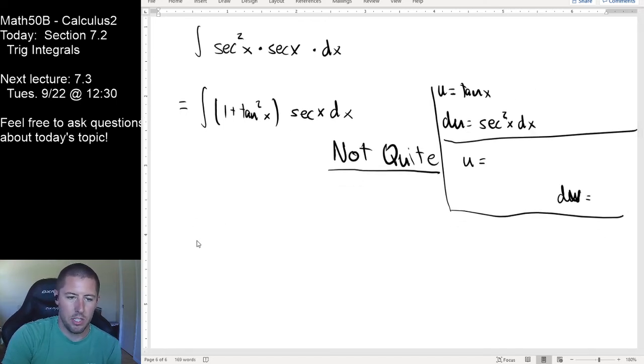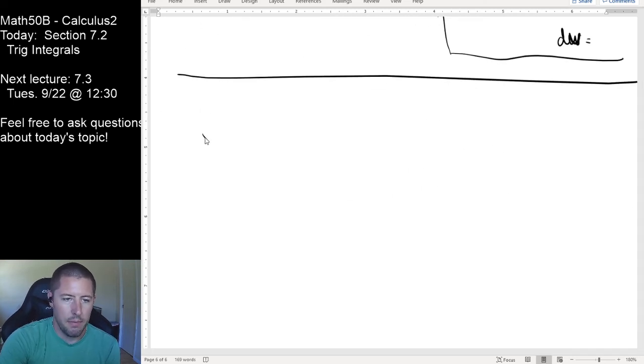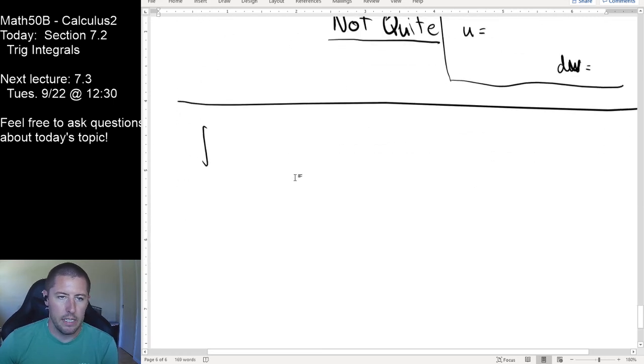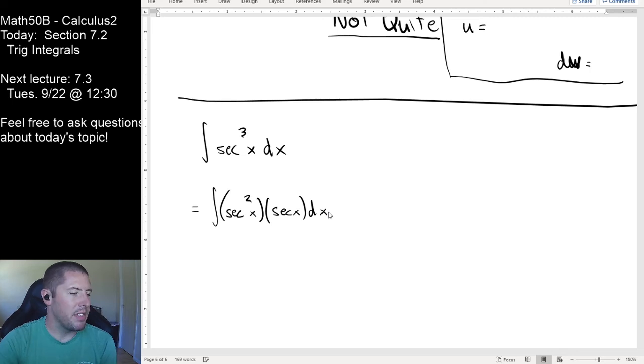All right, so I'm going to attempt to start over right here. I still am starting with the same thing. We're still doing secant cube. Oh my gosh, I can't write. But I'm going to make a slightly different maneuver here. The one thing we really haven't done here is we haven't gone just straight into trying an integration by parts yet, right? We keep on trying to do more stuff than this first.